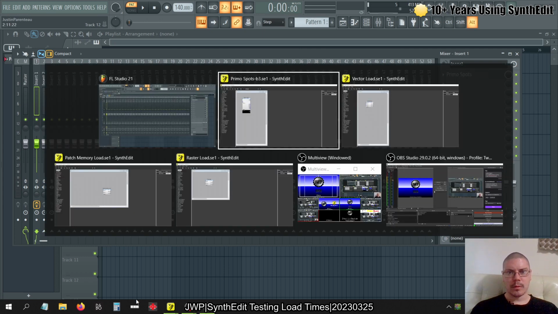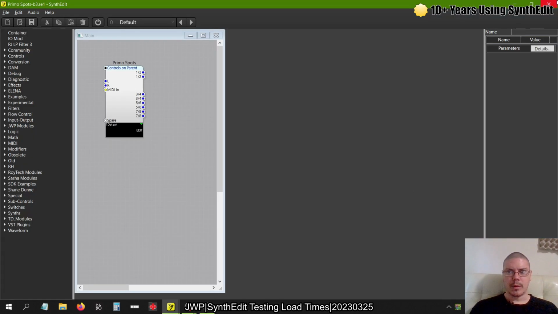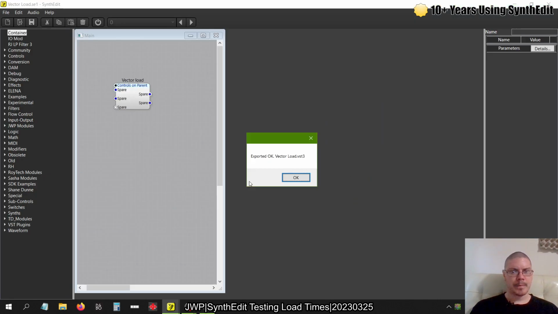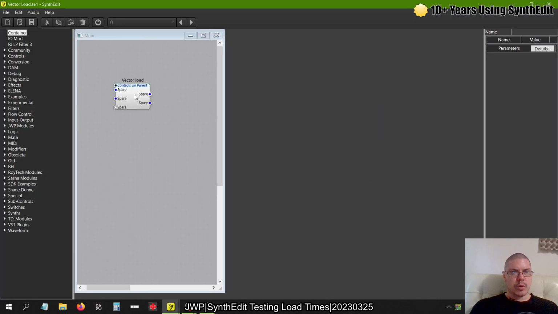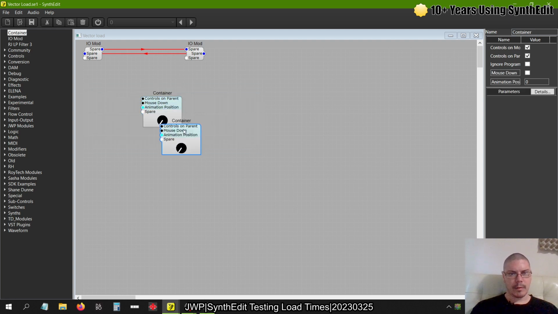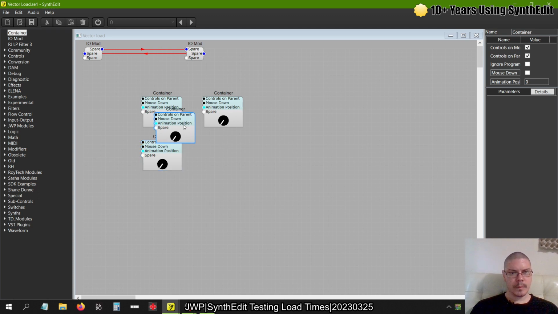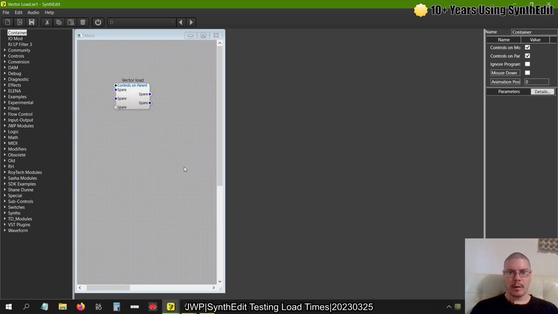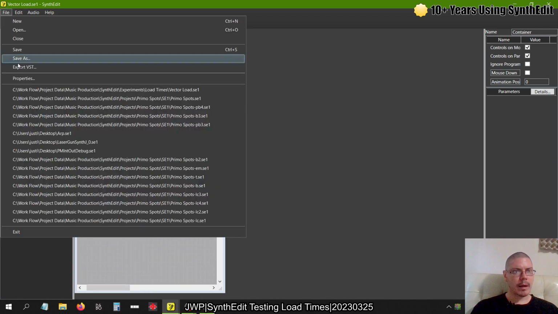Okay, so let's up these. This can be closed now. Doesn't need to be built again. So vector load, we have 25. Let's try 100. So it's 25, 50, 75, 100. And of course, this will take longer to save as the things grow. X out of there and save and build. That was quite fast.